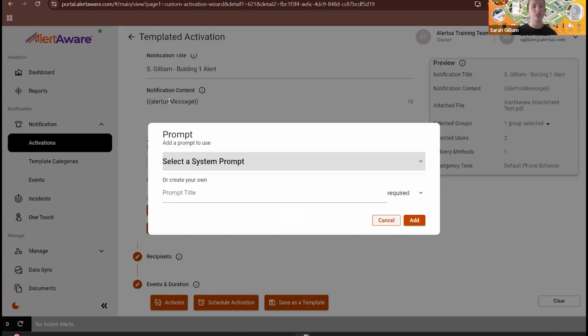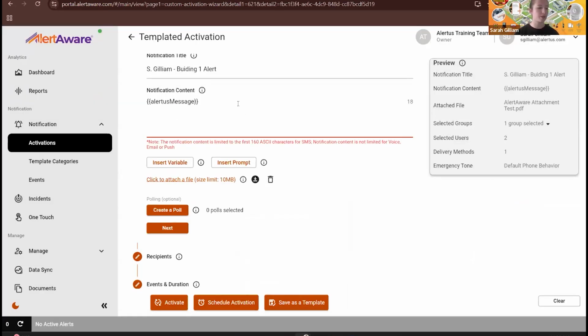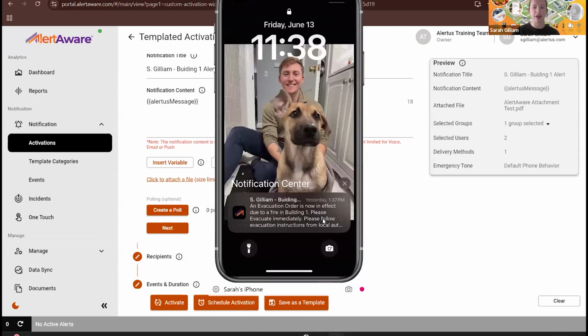And that Alertus message prompt basically just means that I'm going to automatically pull in whatever message I am sending in my Alertus preset alert to this notification content section. So that's how, when I used this one-touch activation in that preset alert service, I was able to just automatically pull in that fire evacuation order message that I sent in that preset alert.